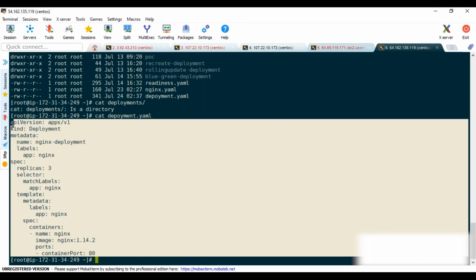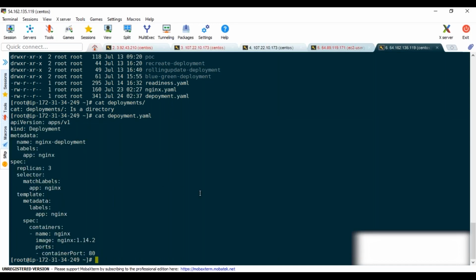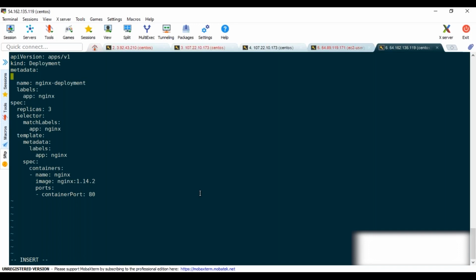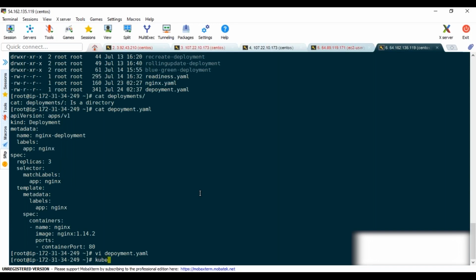We can deploy this inside a specific namespace. So what we can do, I'll edit this. Below metadata, we can give a namespace, an nginx namespace, and then I will create it with kubectl create -f.